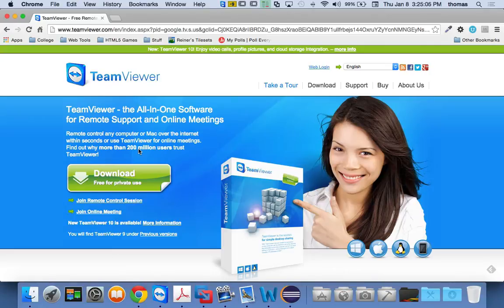The problem with using something else like VNC, which is also possible, or many others, is sometimes they're not able to tunnel through the school's firewall. Whereas TeamViewer works nicely for now, until they cut it off. So this is what I recommend you use.